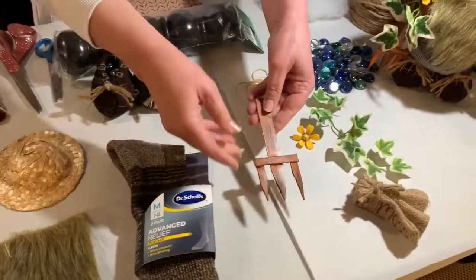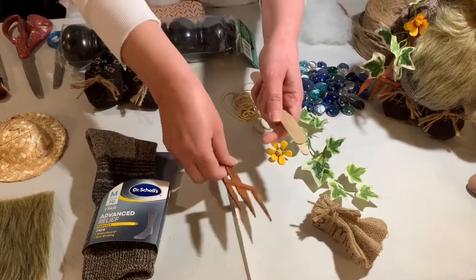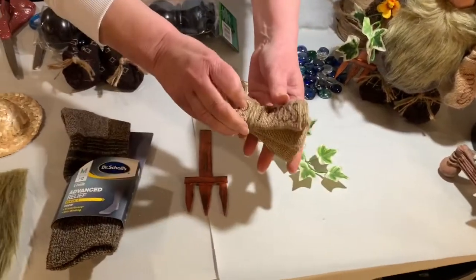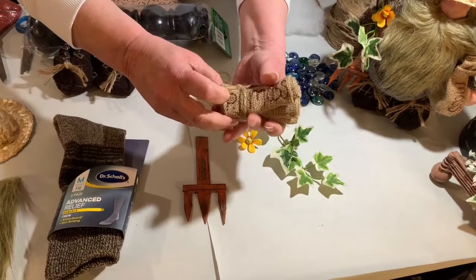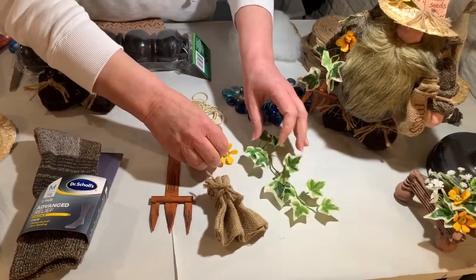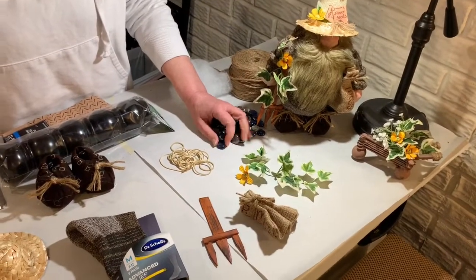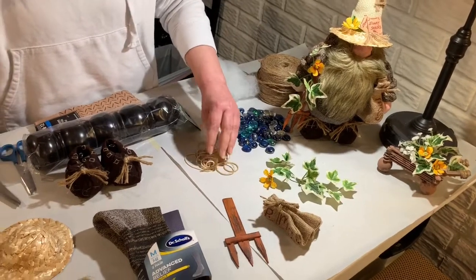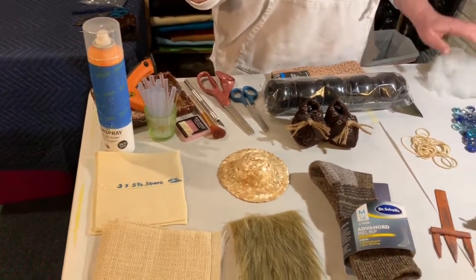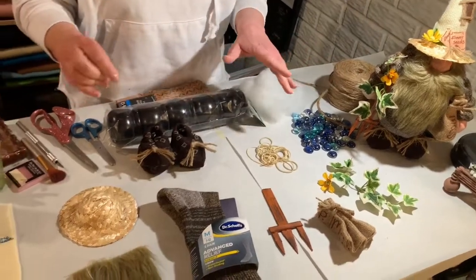The rake that he's holding I made out of popsicle sticks. I painted them and dry brushed them so it looks like wood. The burlap little bag he's got on the other side has 'P. Moss' on it for his name. There's also a little bit of ivy and a flower to go in his other arm with his rake. We're going to use marbles in the bottom of his body, plus rubber bands, scissors, hot glue, hairspray, and polyester fiber fill.